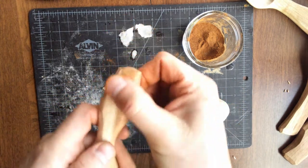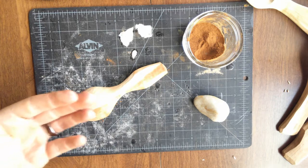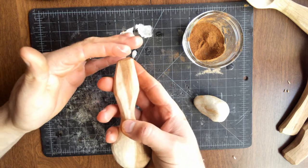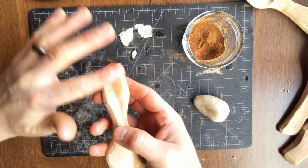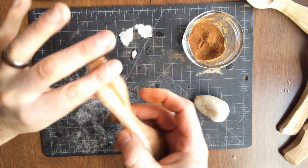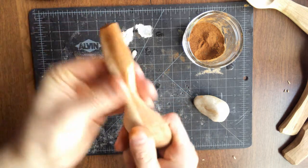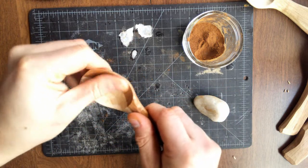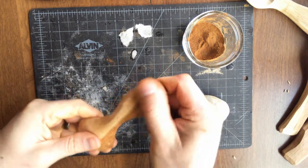I'm going to rub over it — I can't feel anything. So you can barely even see anything, but my last step is going to be to put a little bit of oil on my hand and rub it on this. You can barely see the symbol, and then it pops right out after a little bit of oil. Or you could do water if you just wanted to see it, but in this case I'm going to oil the spoon. This is a mineral oil and beeswax mixture. This is the last step. I already burnished the whole spoon, and then I did the maker's mark after that.